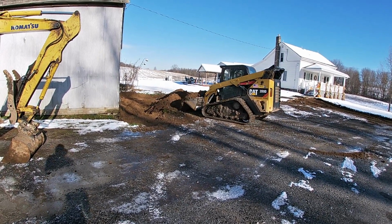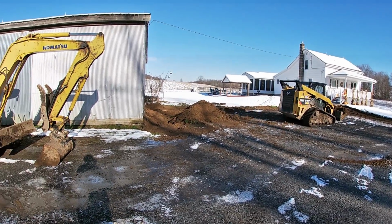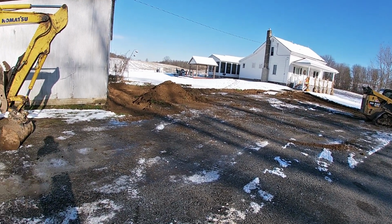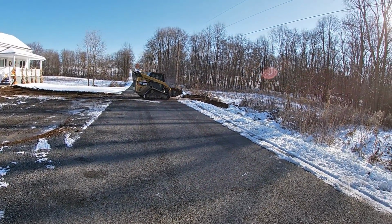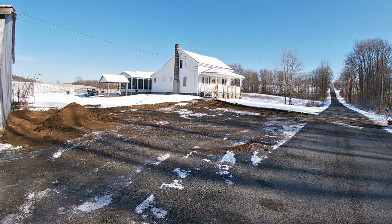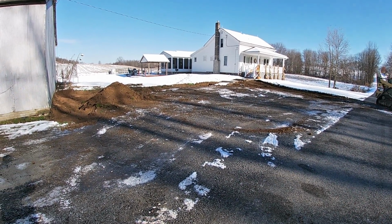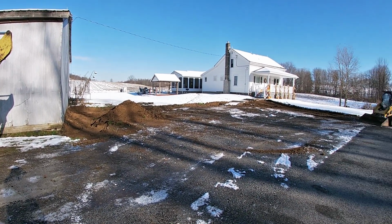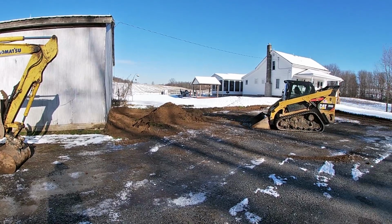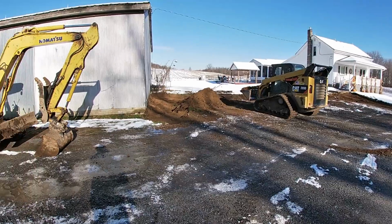I told him once that's full, just go dump it in the edge of the woods over there. That way we can get to it if we ever want a little bit of dirt or something. And I think we put one of them paper mats or whatever they call it underneath the original driveway. So I think we'll put some of that under what we're widening and then just add some more run across. I need to add a little anyhow because it's a little low on the edge of the road.